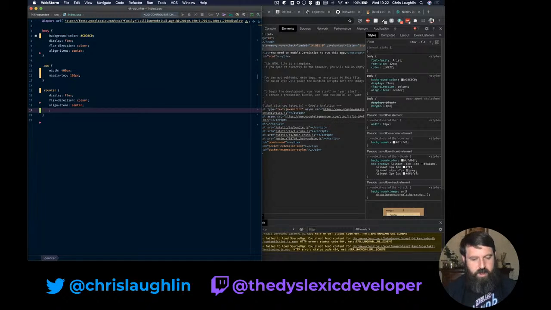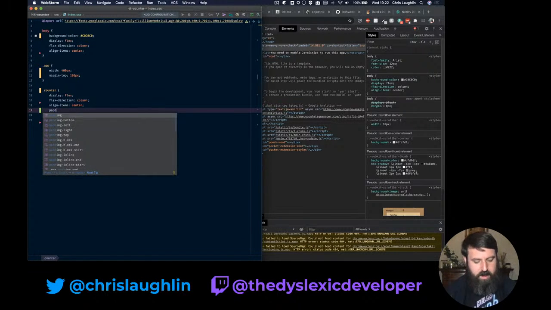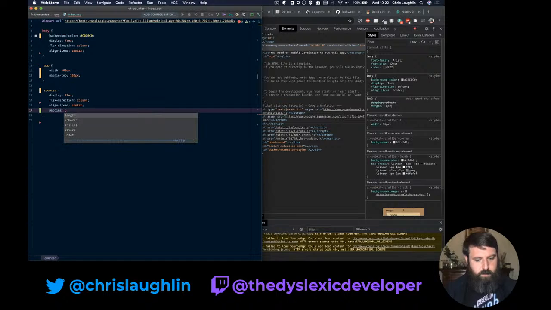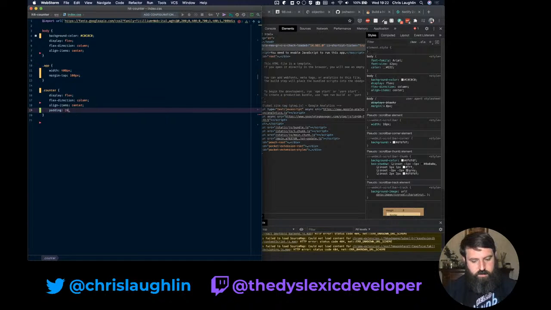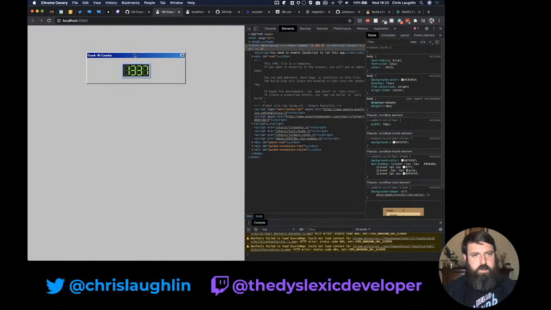So padding, and we're going to say 20 top, 0 left, 20 bottom, 0 right. We have to put in the pixel values. Don't think we can do the pixel for the zeros. Yeah, we don't. So now we have a little window, our retro hit counter, we've got our counter here. At the minute, nothing's really interacting with this. It's just a static data hit counter.